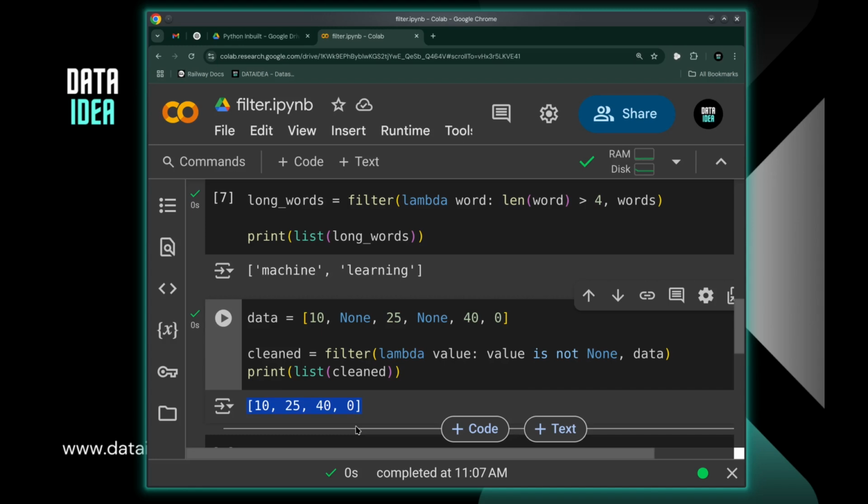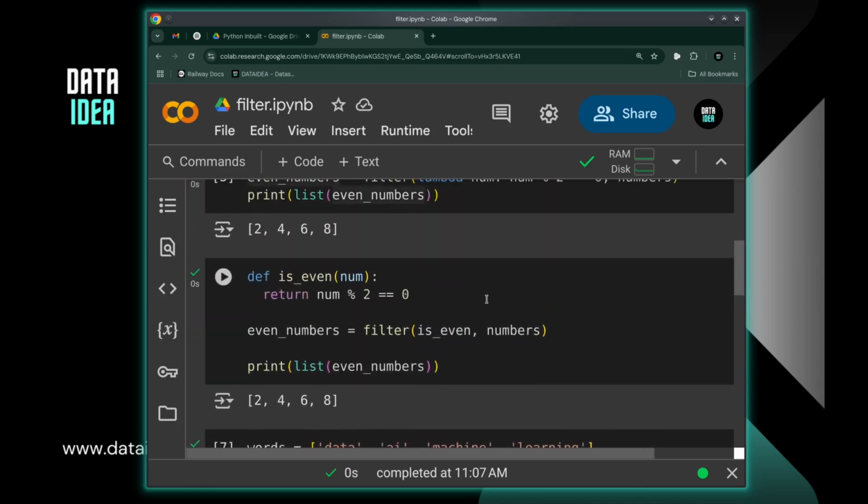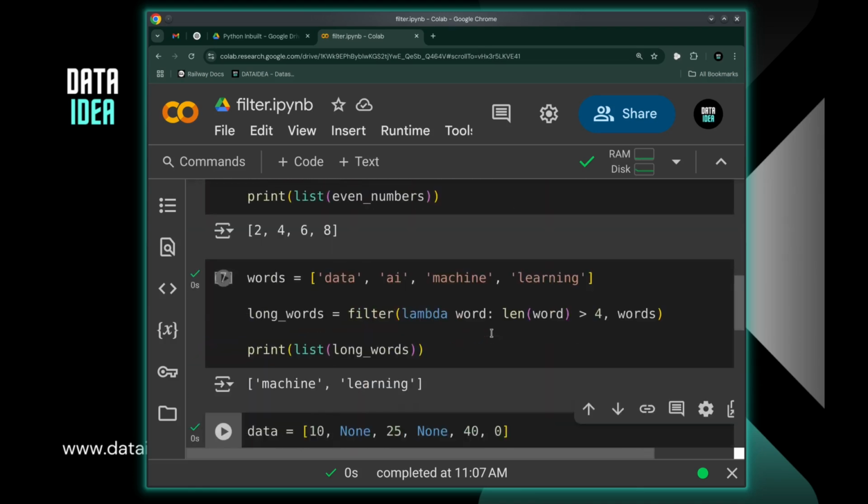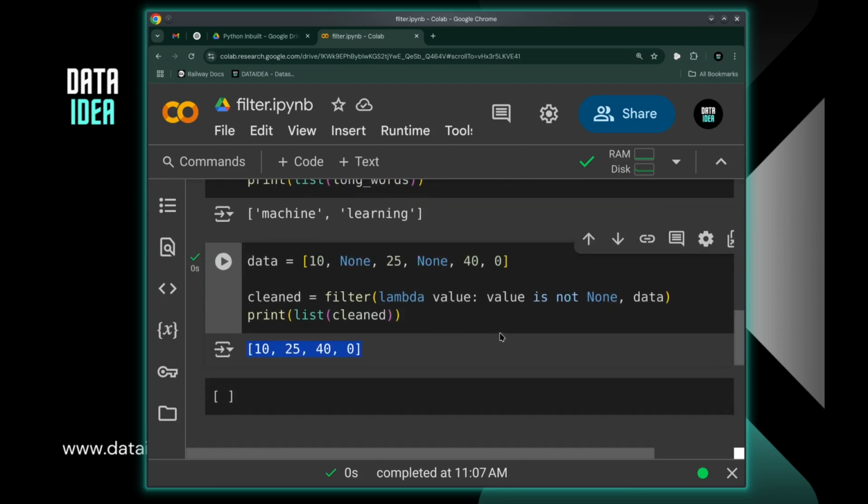Now, to wrap up this lesson so far, we have learned that filter functions can be used to remove unwanted data from an iterable object. It can be used to select elements based on a given condition. For example, here we had an even situation, here we were checking the length of words, and here we were checking for none values.